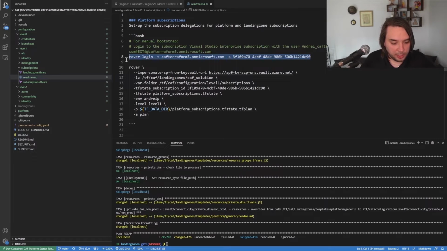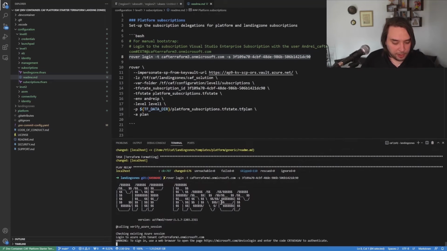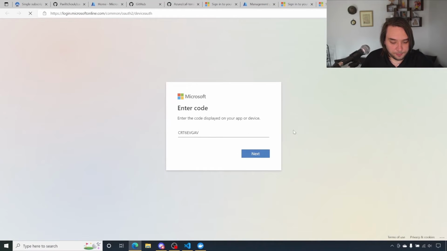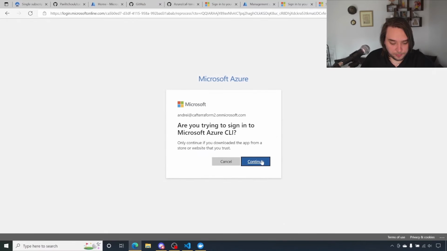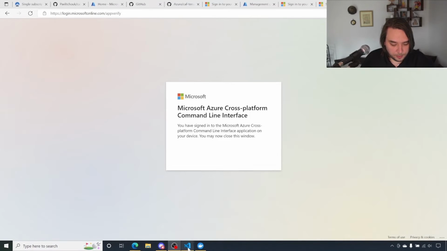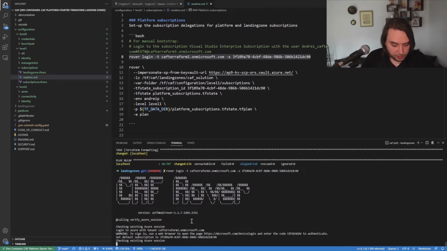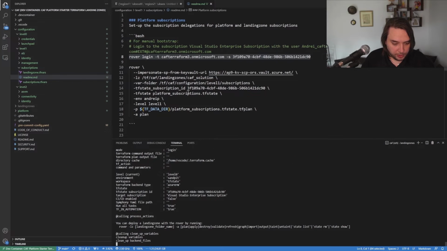Again, just for my peace of mind, I'm going to run a rover login, after all of that, just to make sure that we are still logged in. If I go into Visual Studio Code, it should be logged in, and then we're going to run the plan.